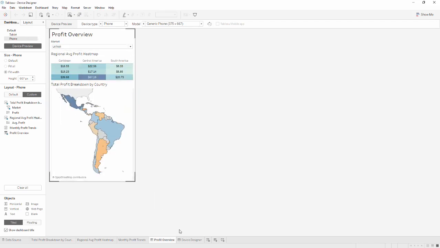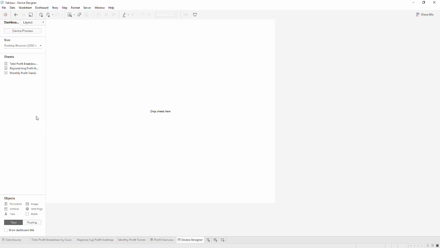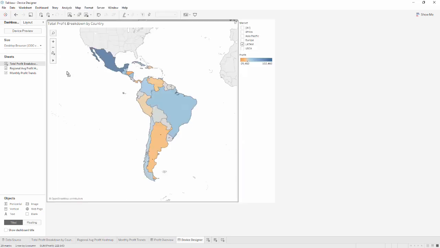When we're working with a dashboard, the side pane shows a size and any sheets available to use in the dashboard, as well as dashboard objects. Right now, we're working on the default dashboard. It's important to know a couple things about the default dashboard. It acts as a template for other device layouts, so they don't have to start from scratch. Only sheets that are put onto the default dashboard will be available for the device-specific layouts. You can remove sheets from a layout, but only what is on the default can be used.